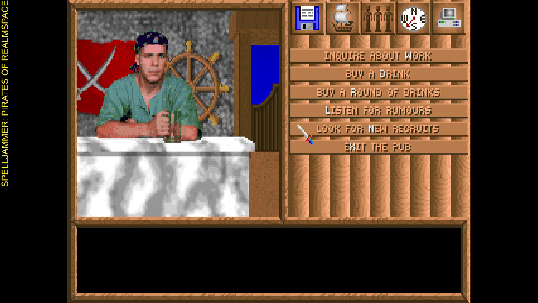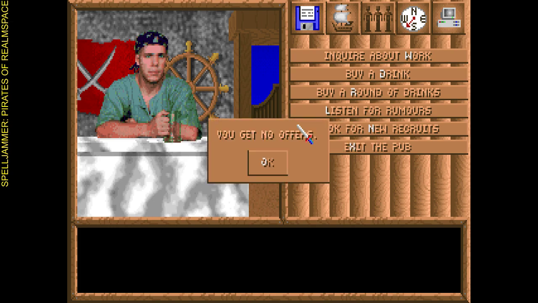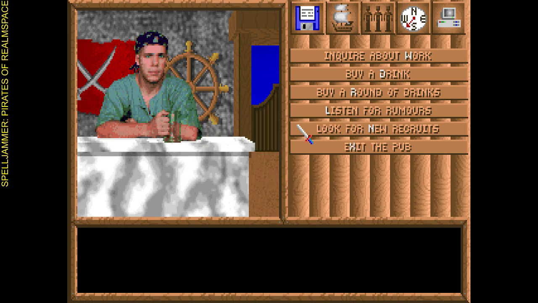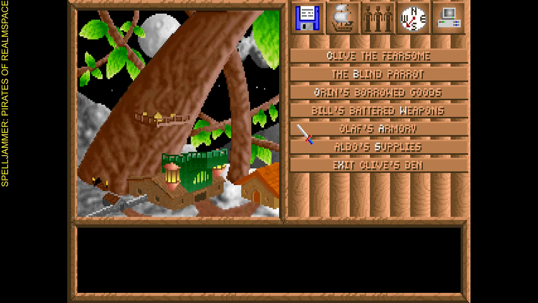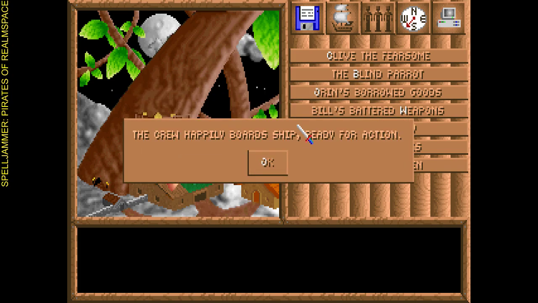That's pretty good. We can listen for rumors. I'm pretty sure that always says nothing of interest, no offers. So we're gonna need more crew eventually to man our ship, but we should be fine for now. We're only slightly undercrewed. 48 gold for crew.